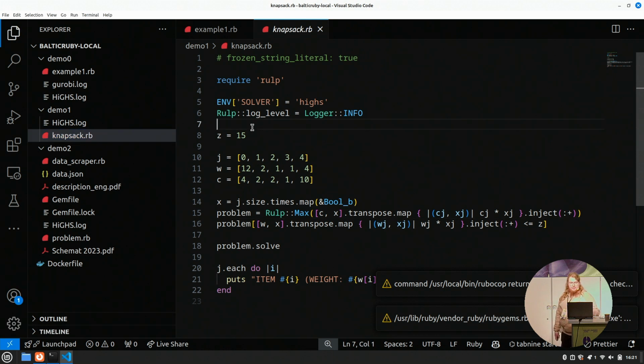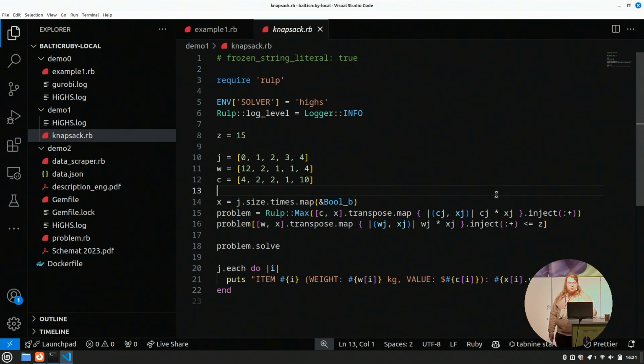So we have a Ruby code. So we defined the variable z, that is the backpack capacity. We have the array j, that's just indices for writing a simple code for our case.